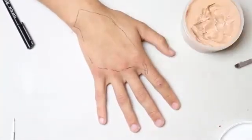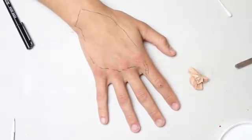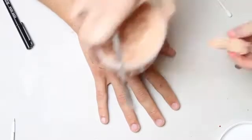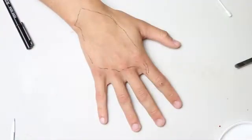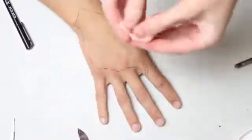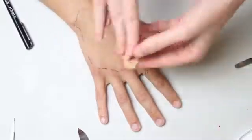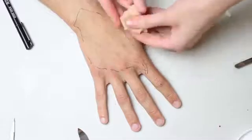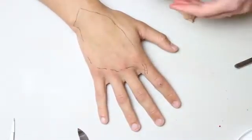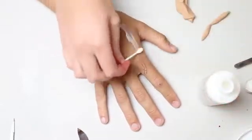I'm using Ben Nye's Nose and Scar Wax again, and trying to intrinsically colour it with oil-based grease makeup again, but I do go over it with my Skin Illustrator later as well, because I haven't quite got enough colours in the grease paints to suit somebody's exact skin tone. I only have the skin tones, but no blues or greens or reds or anything, which I will get on to getting, but for now I will fix up the colour later with Skin Illustrator as well.